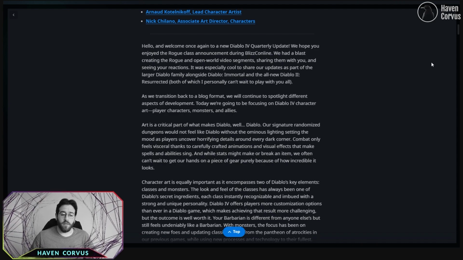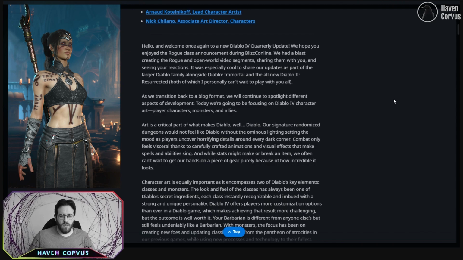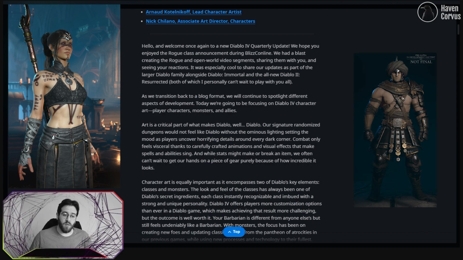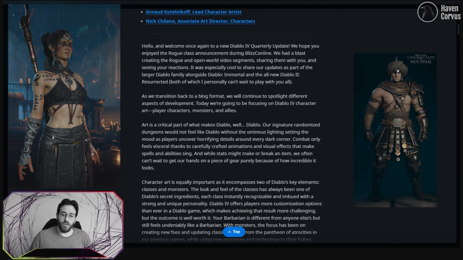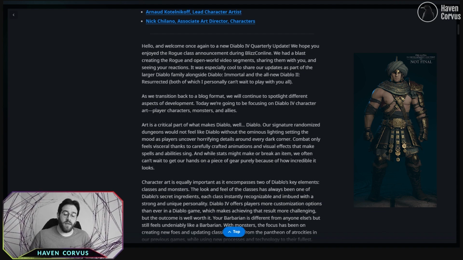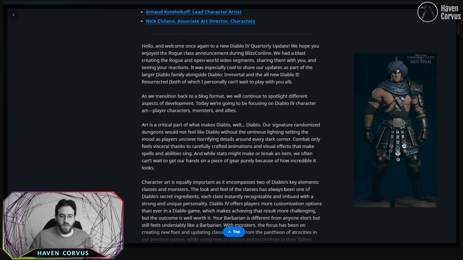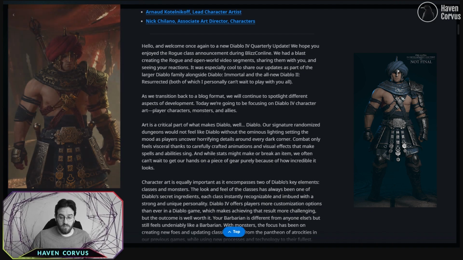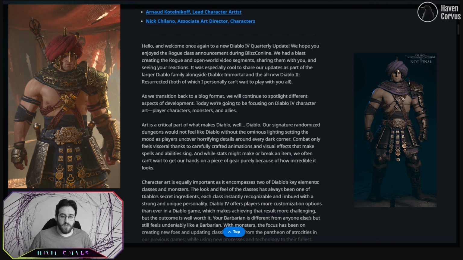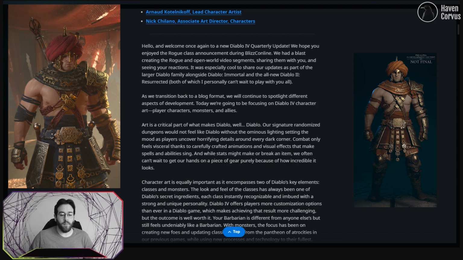Alright, so just like the other times, we have some words from Luis Barriga, the game director. He's telling us that the team is hoping that we enjoyed the class announcement for the Rogue during BlizzCon Online, and that they intend to show different parts of the development process. In this case, they are going to focus on character art, player characters, monsters, and allies. So a lot of art this time.